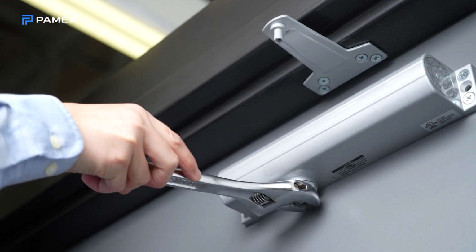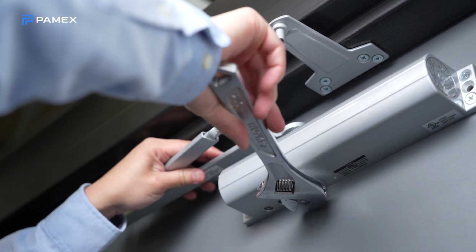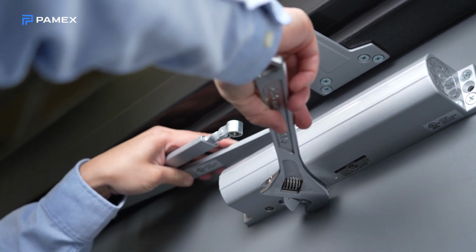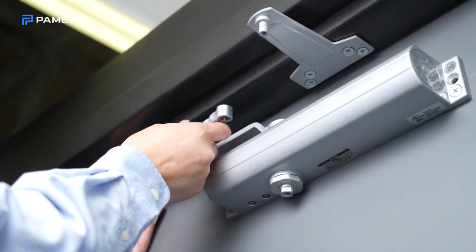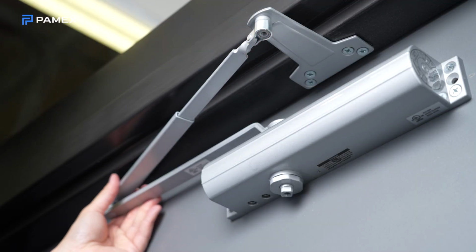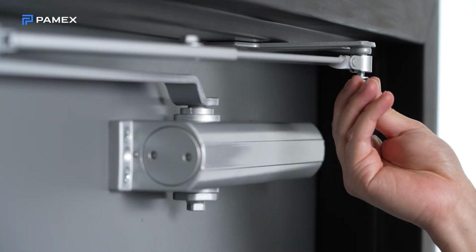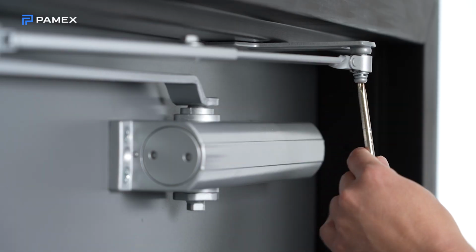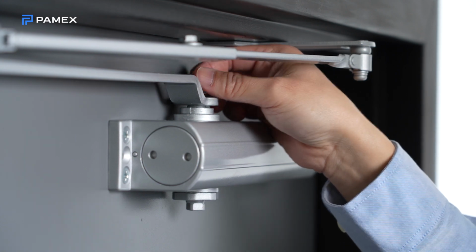Use a wrench on the square shaft at the bottom of the closer and rotate the shaft approximately 45 degrees toward the hinge side of the door. Hold and place the main arm of the shaft on top of the closer at the proper index mark. Adjust the length of the forearm so that it's parallel to the frame. Tighten the arm screw and lock washer securely.